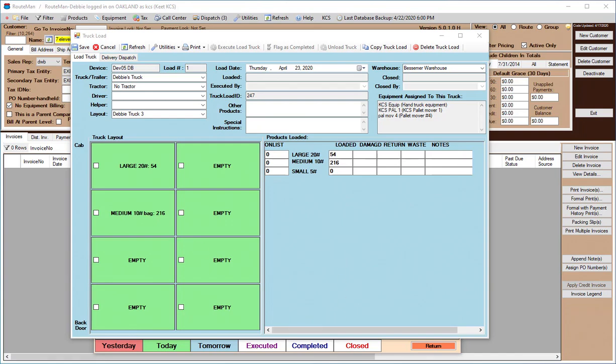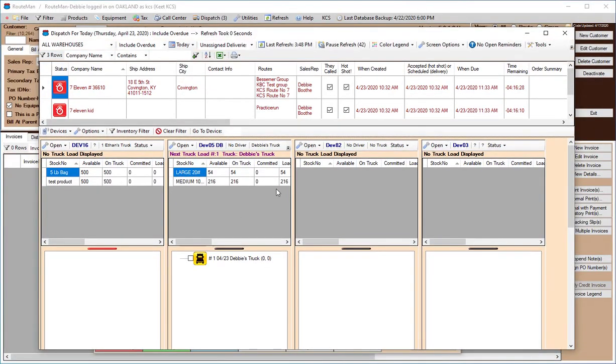Now, to do this, we're going to have to actually have orders assigned. And if I pull up my dispatch right now, you can see we're working with device number 5. This is the truckload symbol right here. Here are some orders that we have in the available, the hotshot orders or the standard delivery orders that are just unassigned at this point, but there's no other orders anywhere else in my dispatch. I haven't assigned a route yet.